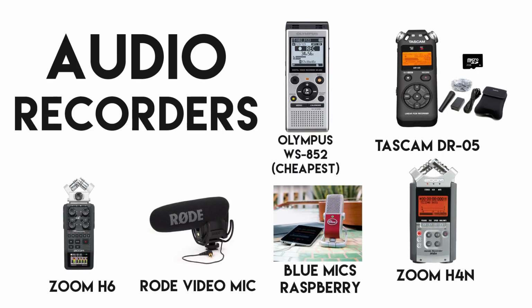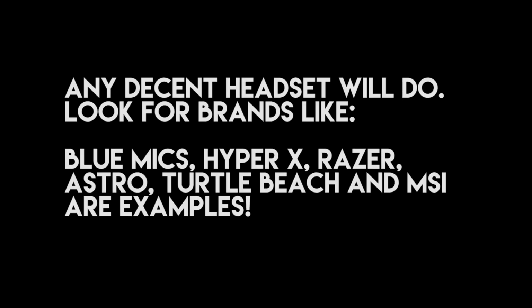We all know audio recorders pick up vocals better than a camera like this, or just any camera. So we would go for an audio recorder, and you might need a headset for when you're editing, just to hear things more clearly. You don't want to hear it come out of your PC, because it doesn't give clear audio. Often when I edit, I think it sounds okay, but when I put my headphones on, it doesn't sound right. So putting on your headphones and actually listening is a key thing.